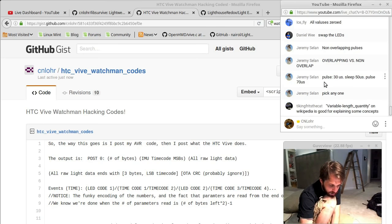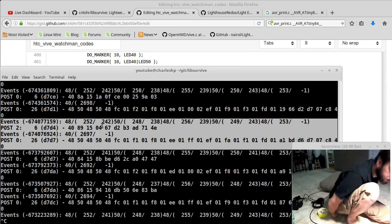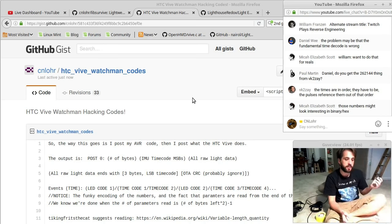Daniel, you had some suggestions. Variable length quantity on Wikipedia is good for explaining some concepts. Oh, that's really clever! Oh, okay, so what they're doing, if it would be something that would bridge packets, they just separate it out into its own packet and then treat it as a separate piece of data. I mean, I get that it's 2 to the 14. So, let me go back.